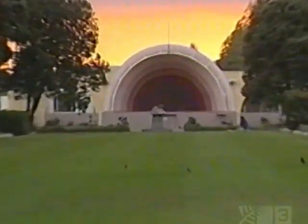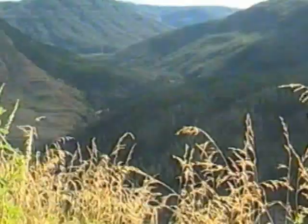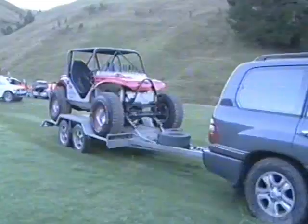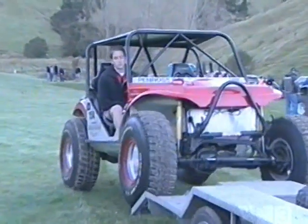Today we're heading out of Napier, no, not to a winery. We're heading out to Steve and Mary Doohan's property. They're going to let us play in their beautiful hills out there. It's going to be really exciting, full of adrenaline. The guys have got there early, they're getting their trucks off, they're getting right into this day. It's something very special for all these people, and they're going to have a lot of fun.